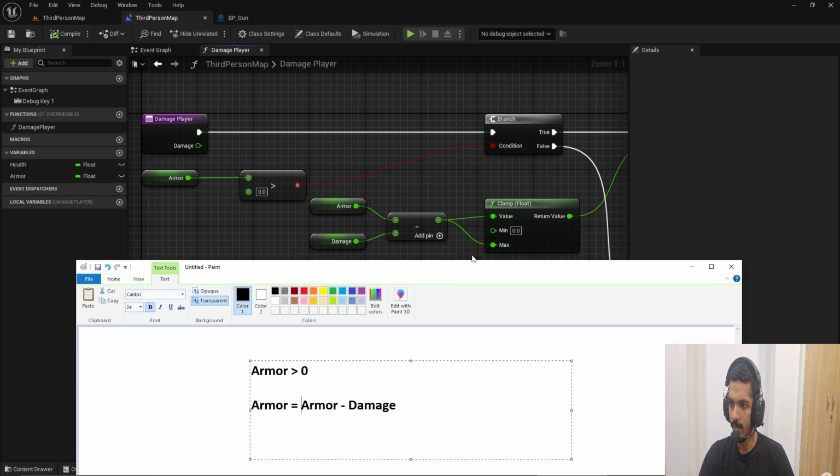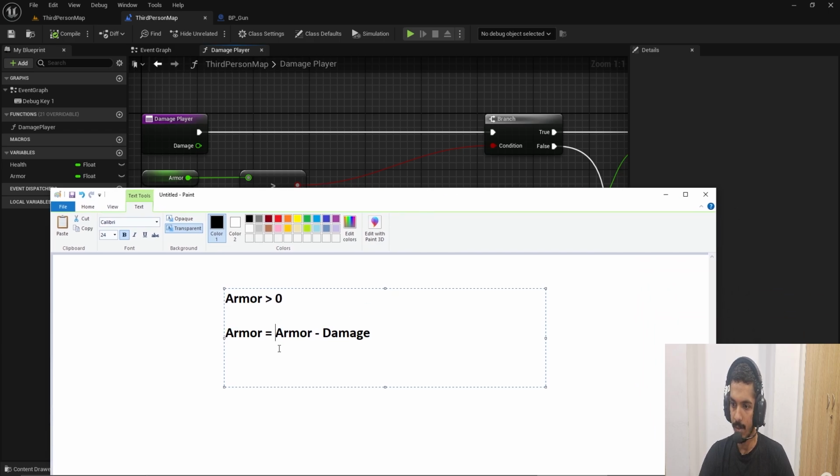Okay, but why are we using the clamp here? Because sometimes the value becomes negative. So clamp is another default function in the Unreal Engine blueprint. Okay, armor minus damage, we are clamping the value.